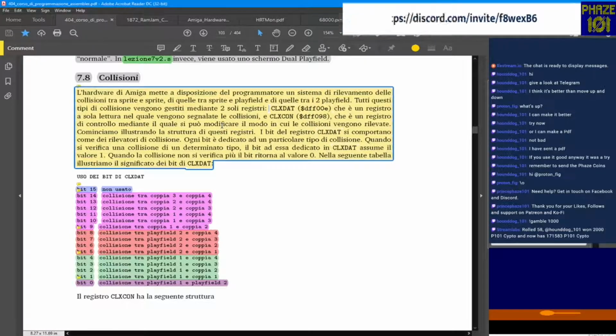CLXDAT and CLXCON. They are here, where I'm using the mouse pointer, at DFF00E and DFF098. DFF00E is read only, and it tells you what type of collision happened when you read the register. The other one is a control register where you enable certain things related to collision detection.